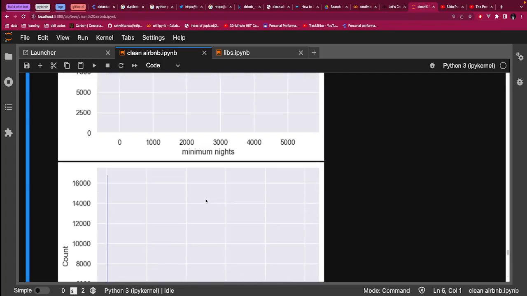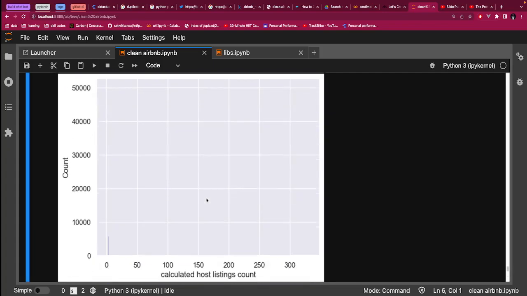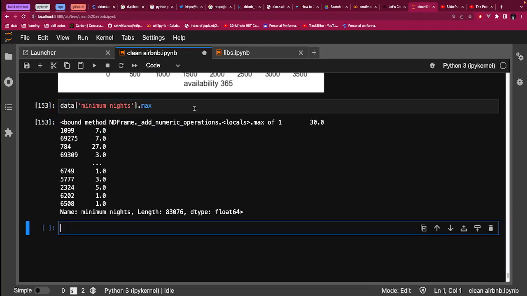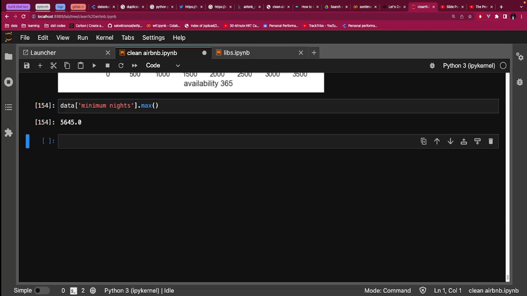Yeah, so let's start with the minimum nights. I'm going to have here data minimum nights, and then dot max. Max is a function.